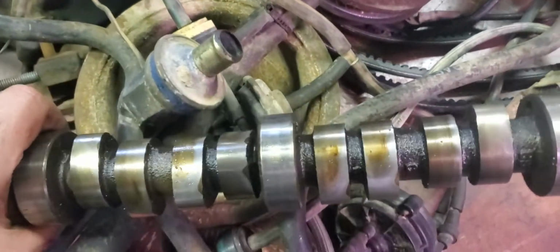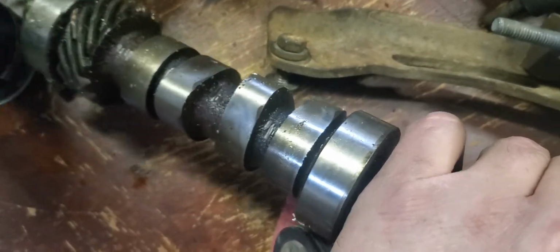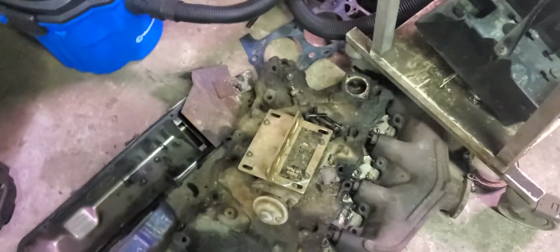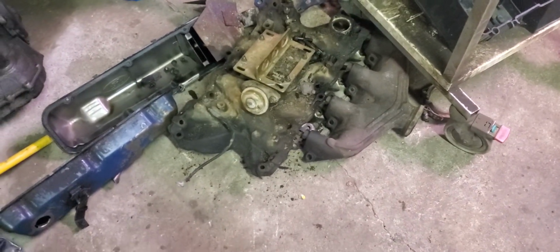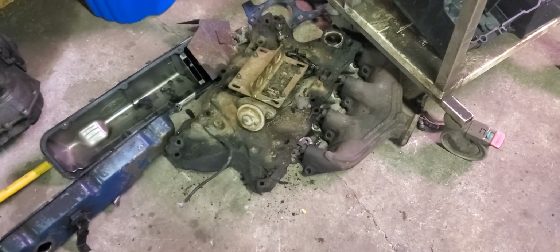Needs a little TLC. This, if I can pick it up, is the actual cam out of the old 370, and it is shot. If I can show you a good, here we go. See that right there? That's actually degradation. It's actually deteriorating. This cam is shot. It's no good. It's junk. Rest of the parts over here. I would show you the block and the pistons and everything, but we dropped it off at the machine shop, and when we took it apart, it had a bent rod. Nothing came apart. We think it ingested water either through the cylinder liner, or it had a head gasket crack or leak, or a head crack. We don't know yet. We're still waiting to hear back from the machine shop.